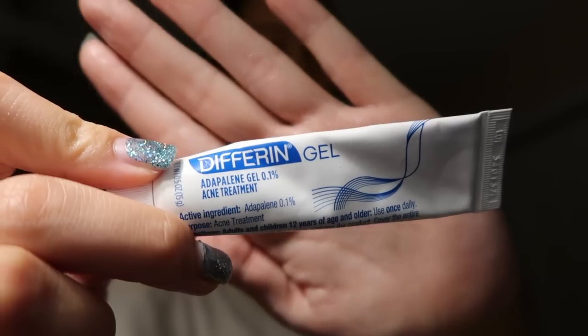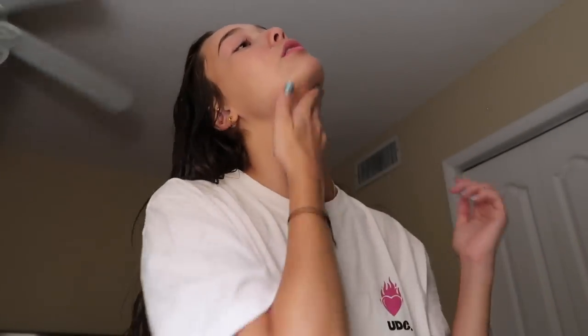Hello. This is what I use when I have breakouts on my acne areas. But other than that, if I don't, this is literally all I put on my face and my body. I use it for both. It's great, actually. It's the best lotion product I've used, like, ever for my skin. Recommended by my dermatologist in Korea.